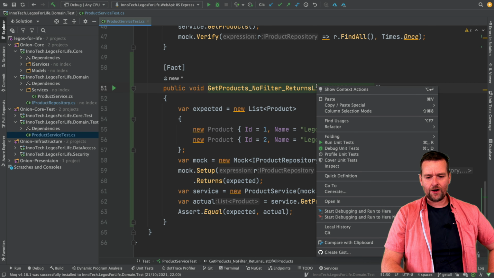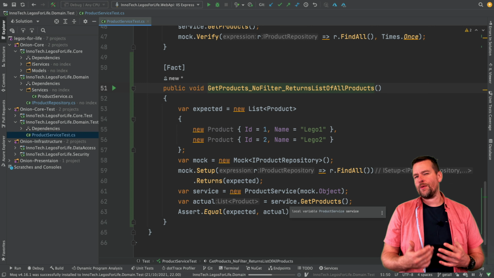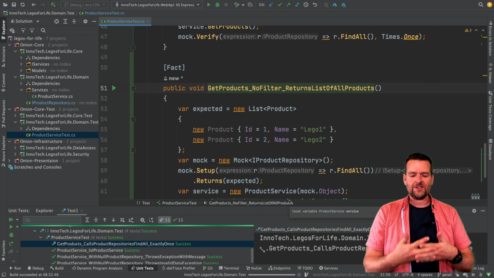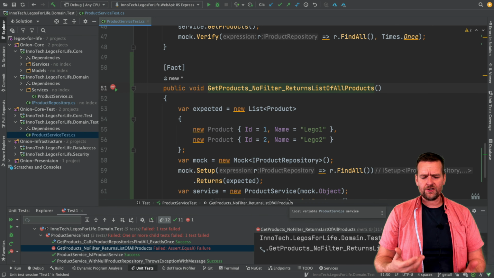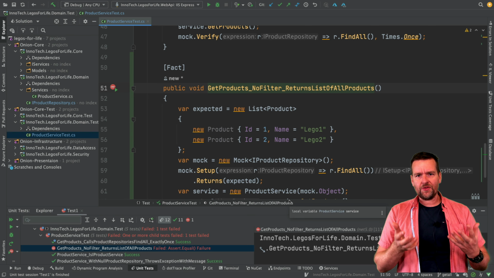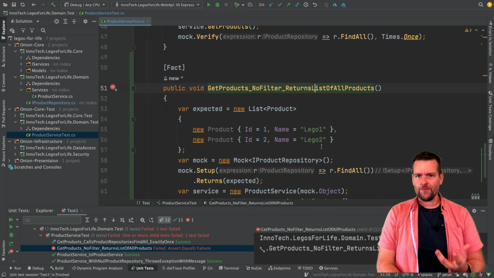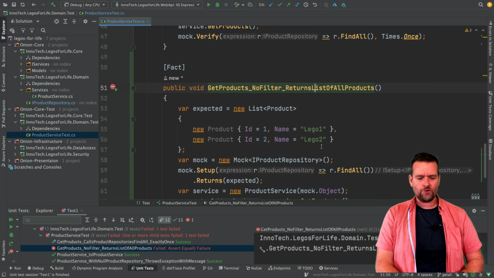Let's try and run this unit test now, and hopefully it fails, right? Because the first time when you do test-driven, you should actually have a failing test. And I know a lot is going on here, and there's a lot that you might not understand yet, but this is the way of test-driven development. So just give it time. It'll start to make more and more sense every time you write a test.